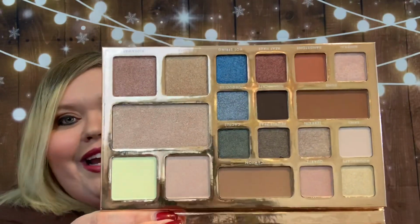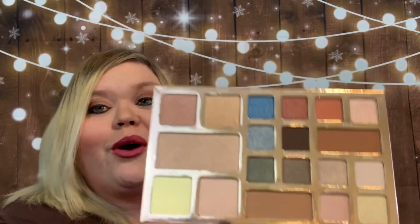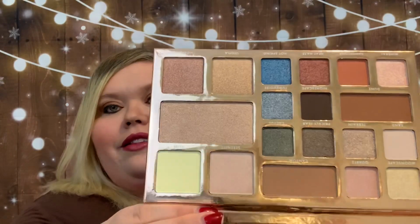It has a very nice mirror. And I see lots of shades in there that are champagne-y and like rose gold. So gorgeous. Like that's not just an eyeshadow, that's like highlights too. Oh my goodness, Rena. You hit the nail on the head. You did such an amazing job. Like, girl, you spoiled me. This is such an amazing box. And you stuck with the theme, I mean, to a T.